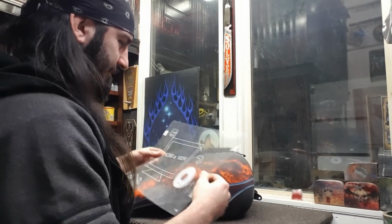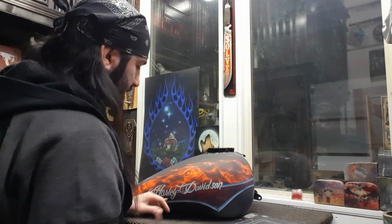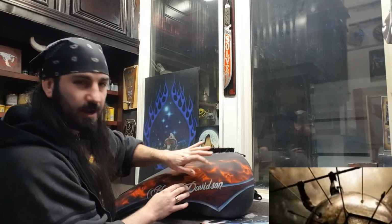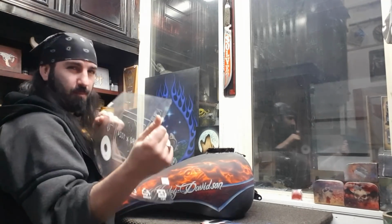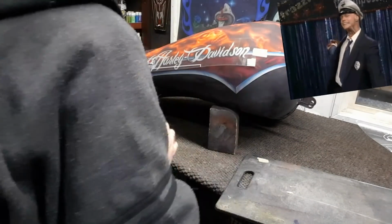So, with this thinner stuff, what I would usually do is probably have to mask out some of these letters, or at the very least, use multiple shields just so that I can block off the paint from behind so I can get some silver on there and not worry about silver overspray everywhere else. But I'm not going to do that today. I'm going to go a little more specialized with my handy dandy pro stencil material. And just like a pro, not going to waste the entire sheet. I'm just going to cut out what I need.